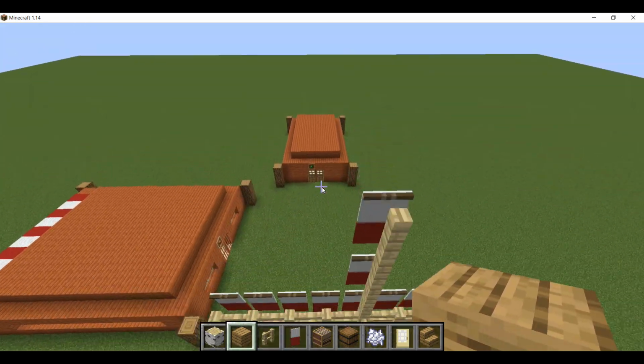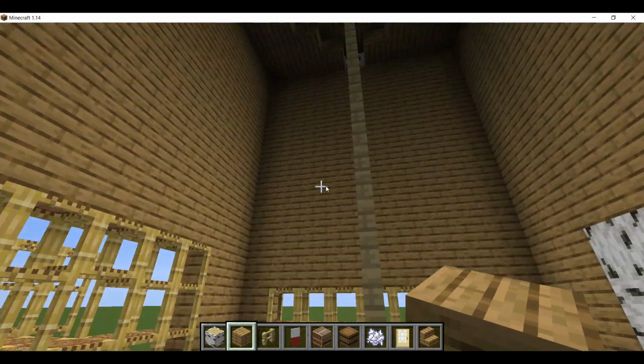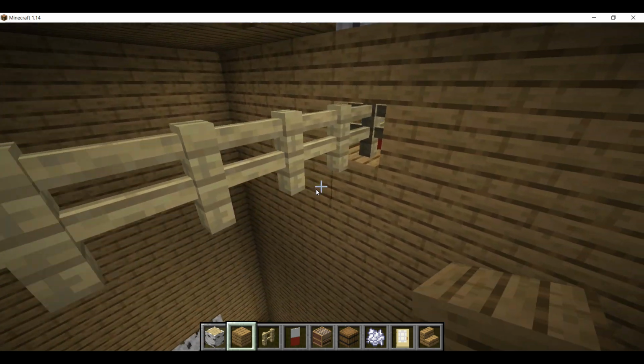Right, there we go. Now let's head back down. Come on. Will you drop, please? Thank you. Right, head back in here. So now you can see we've got the wooden fence that goes right up to there, and then it cuts off and goes this way.